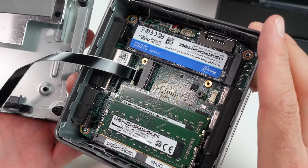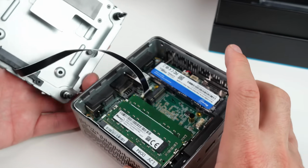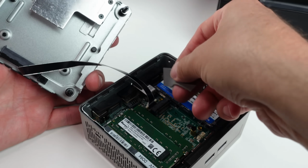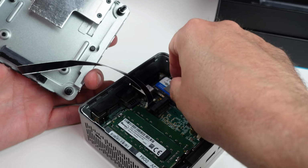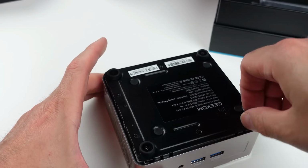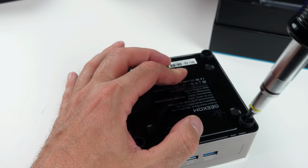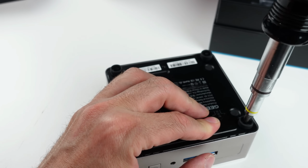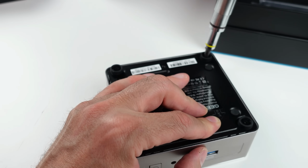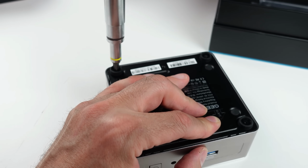So there you go. With this thing, you can take it apart to upgrade the storage and the RAM, to add things, whatever, just by taking the 4 screws underneath. They don't come out. They're just for the feet. You just kind of unscrew them a little bit, and it just kind of comes apart nice so you don't lose those screws. Just pop the little bottom part off, and then you got access to all that. So very easy to open, to mess around with.